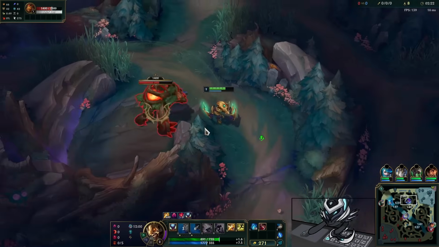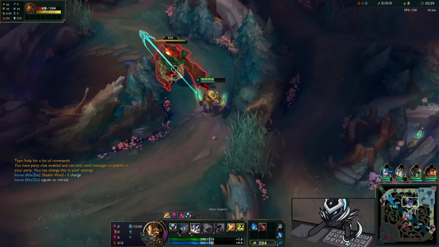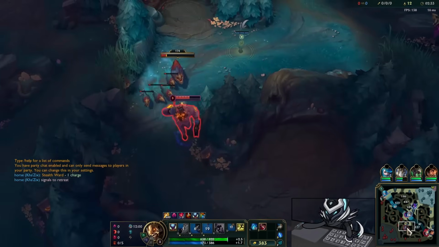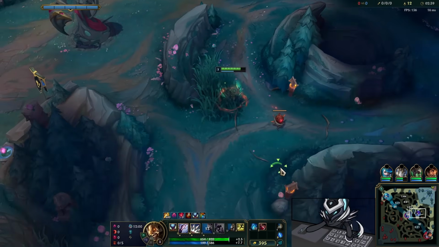So, yeah, anyway, as I was saying, sometimes I like to smite the red instead. I don't really know why, I just kind of felt like it. I'm not sure if it's faster. I don't think it is that much faster. I feel like it's still better to smite the Krugs, but I don't know.